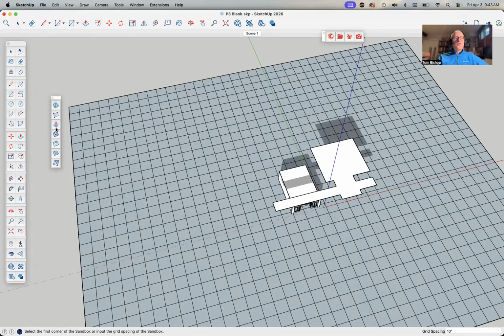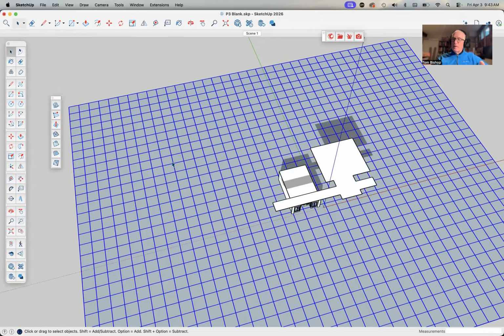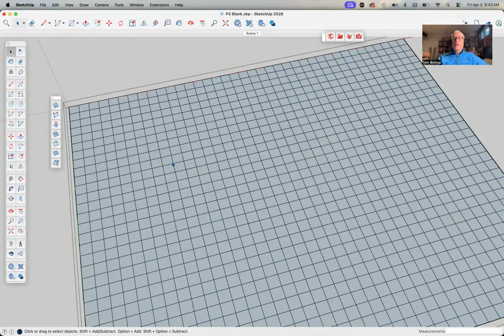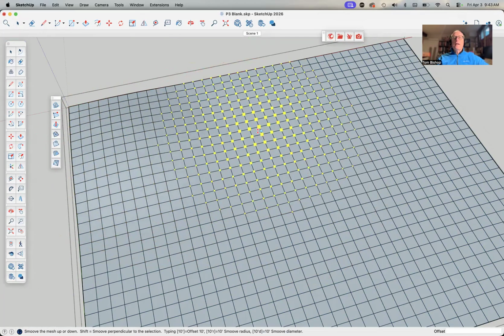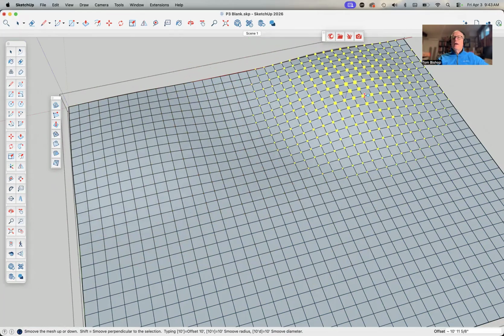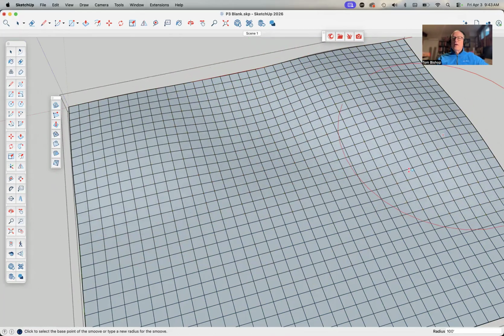I'm going to get my smooth tool, third one down here, that gives me a chance to play with this. But you'll say, Tom, you can't work on it yet. The landscape, this grid that I built, is a group. So double click it to open it up. It hides everything else. Then I'm going to get my smooth tool, and it says I'm 30 feet wide, and it shows you a circle of how big 30 feet wide is. I might make that 100 feet wide just for the heck of it. I don't want to edit a lot. I just want to add a little bit of contour to this space in here so it kind of shows.